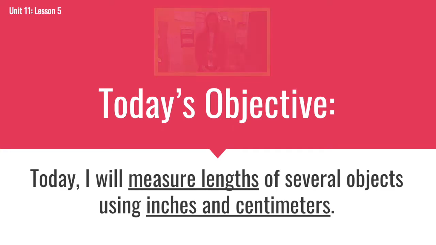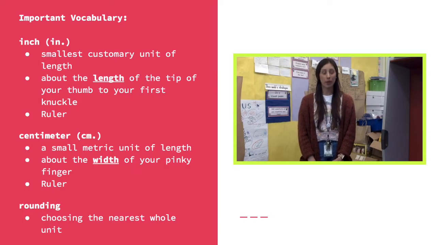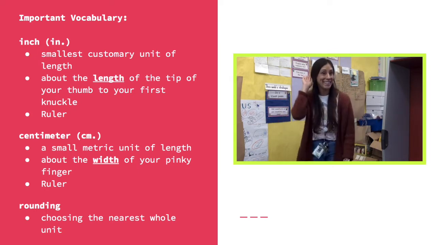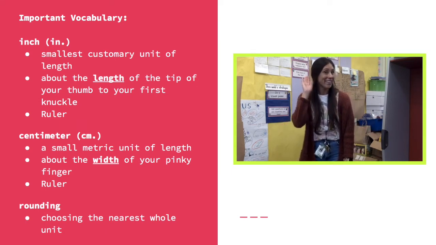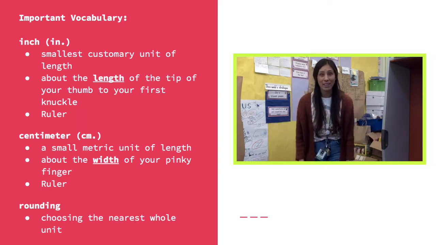Sounds great. Now let's go over our important vocabulary for today's lesson. Our first word is inch. Everybody say inch. Nice job. And remember, inch can be abbreviated or shortened to two letters. Who remembers, what can inch be abbreviated to? Did you say IN period? If you did, you're totally right.